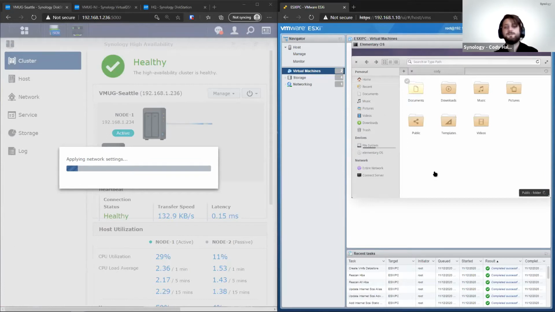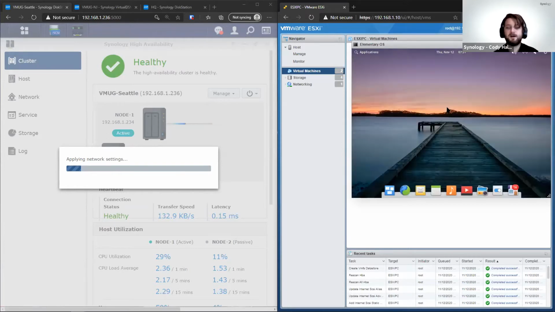And you're going to see in just a few seconds, all the operations I just did will be flushed to the VM once the iSCSI service comes back up. We won't need to reboot the VM. We won't need to reset the VM. We'll just be able to continue chugging along. All this looks like to the user on the other end is a brief pause in the VM and then all the operations are pushed through. Now, in just a couple seconds, you're going to see it start back up.